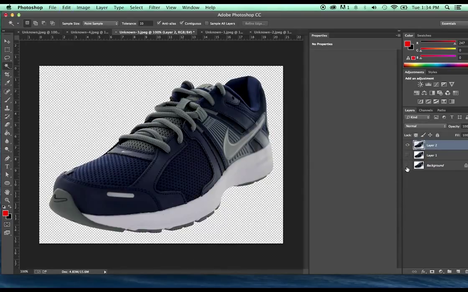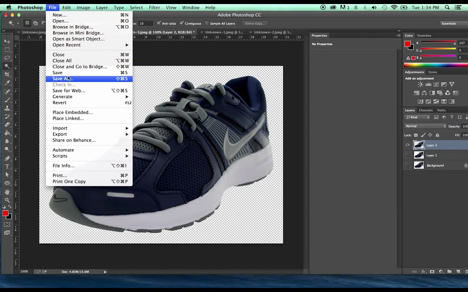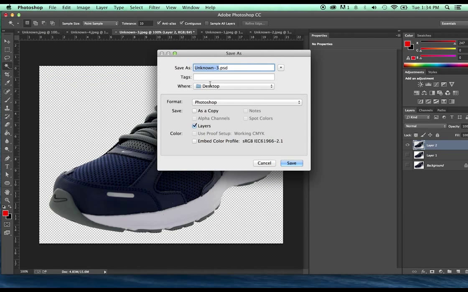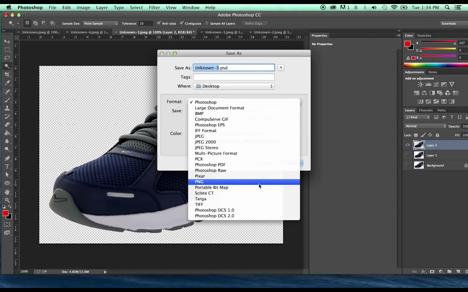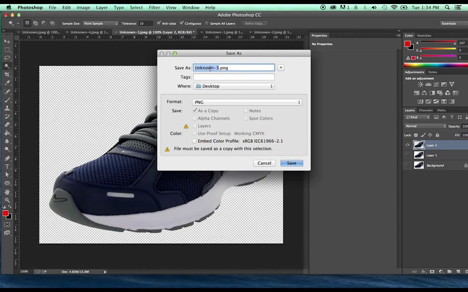Look right there. That is looking great. File, save as. PNG. When I was first starting out, I was saving the whole Photoshop document, but now that I've got the feel for it and know that these are going to be good, I don't really have to go back and revise it. I'm just going to go blue, Nike.